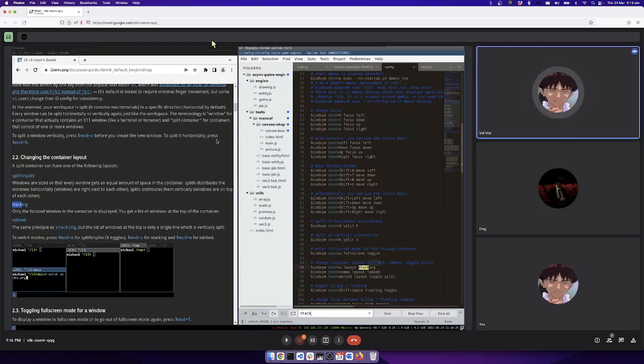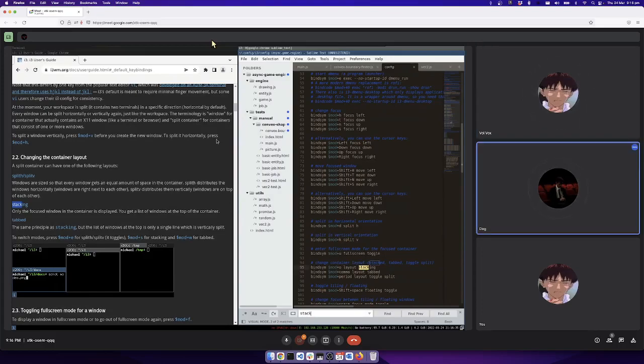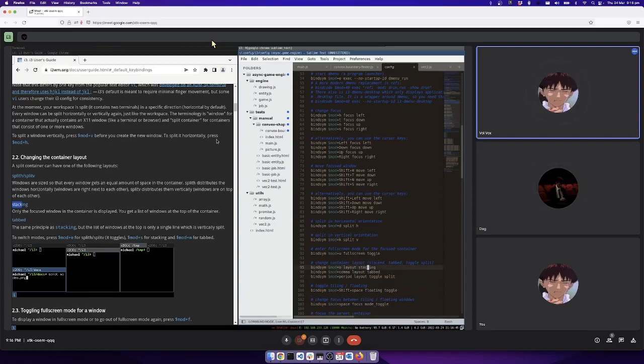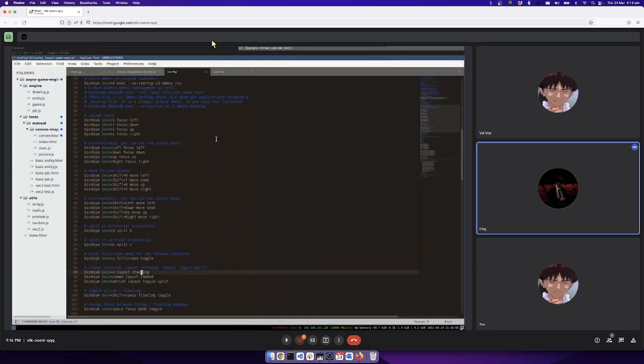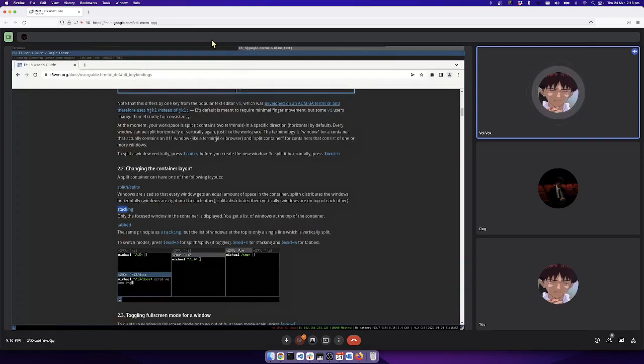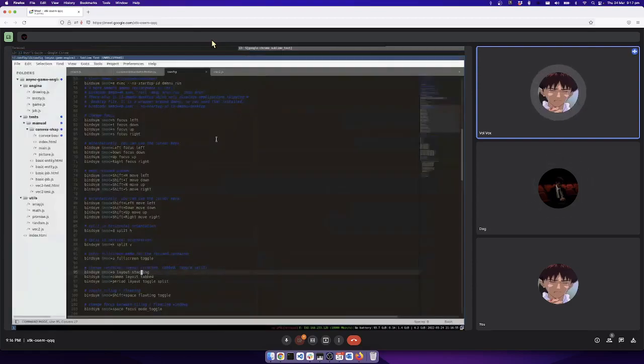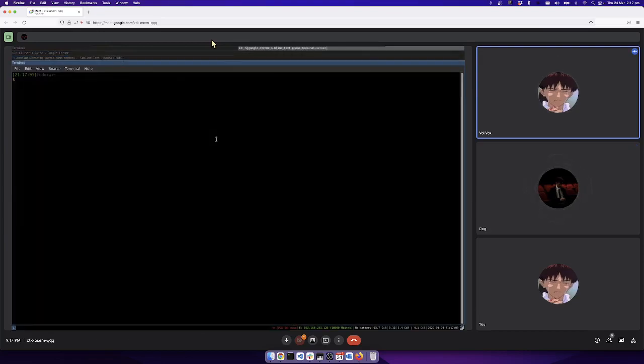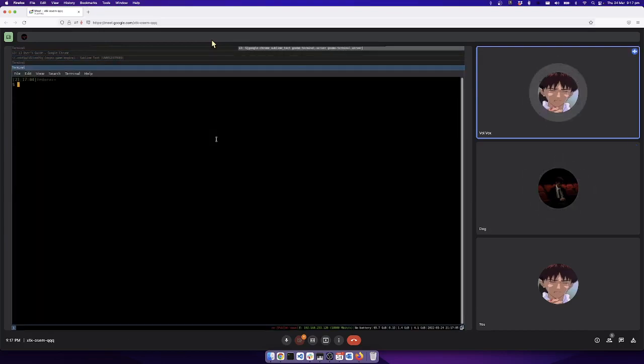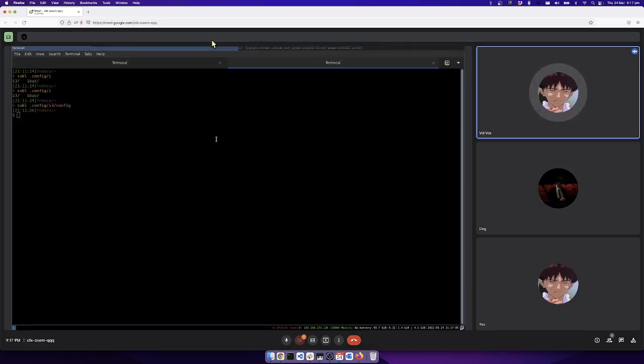So if you switch to stacking, but pressing, this says mod O. Oh, interesting. It says mod comma. Maybe it's noticed I'm in Dvorak or something. Maybe. So mod O. Yeah, okay. I'm not sure what happened. Something happened. So if you do a new one, it should go underneath it if it's in stacking mode. Yeah, there you go. So the tabbed mode gives you like left and right.